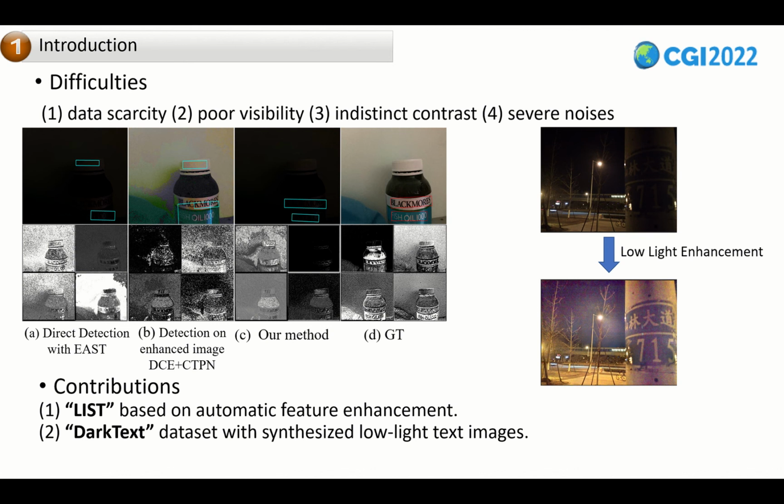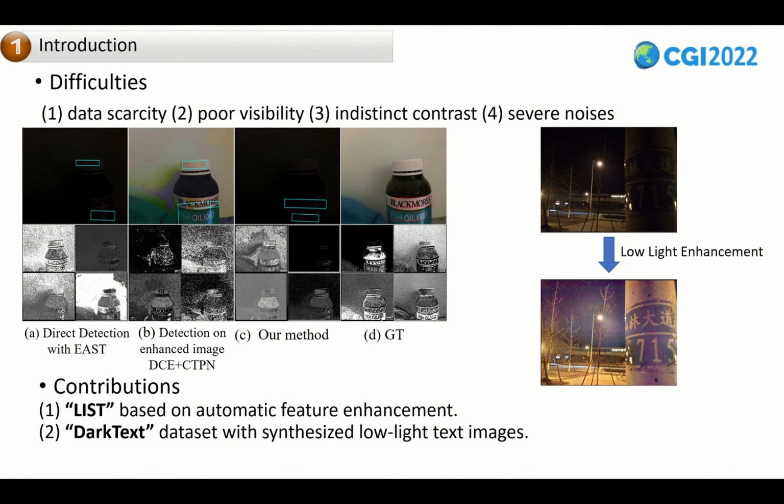The left figure illustrates the detection results with different methods and corresponding features. In this figure, A is the detection result on a low-light text image, and B is the detection result on the same image with pre-low-light enhancement. Compared with detection results of our method in C and the ground truth in D, existing detection models cannot effectively extract features, resulting in degradation of detection. Although low-light enhancement could improve brightness to narrow the domain gap caused by illumination, it also causes color deviation and noise amplification as shown in the right figure, which is not conducive to high-quality feature extraction.